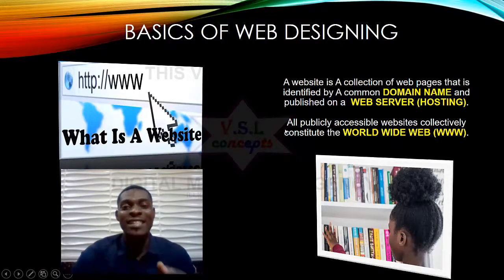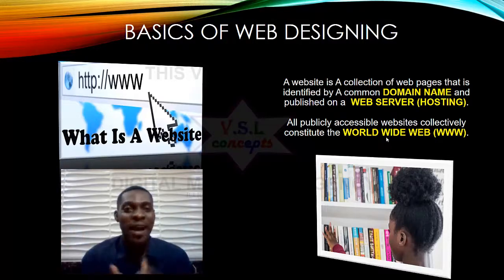In fact, if you look at the statement, this statement here says all publicly accessible websites collectively constitute the World Wide Web. Don't worry, we will come back to this. But the basic ideology I want you to have is that a website is a collection of files that are saved somewhere on the internet.